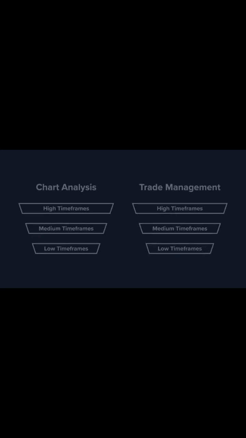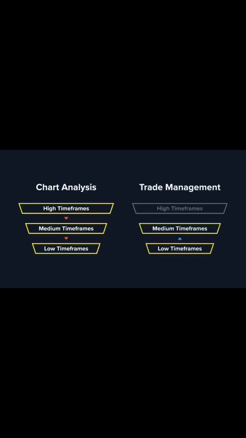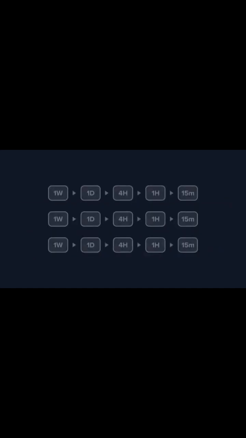So when it comes to top-down analysis, we always start with our chart analysis on the highest time frames to identify the larger PD arrays that the market is targeting. And with this knowledge, we can then work our way down in time frames to find a suitable setup for entering a trade, so long as it aligns with our higher time frame bias. And then once we are in a trade, because we have gone through the process of making sure our time frames are aligned, we can then manage it on the lowest time frame, with the option to work the trade into more lucrative targets on the higher time frames. But the emphasis should always be on making sure your time frames are aligned.